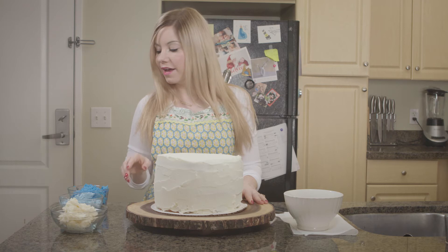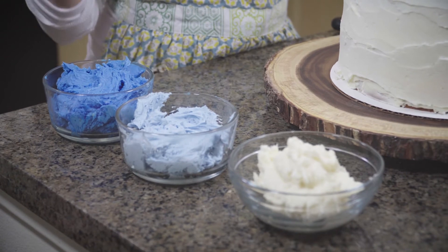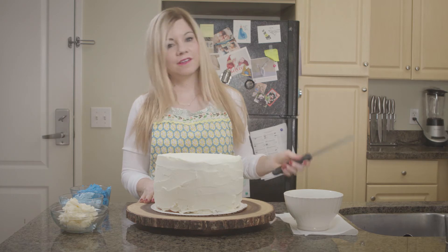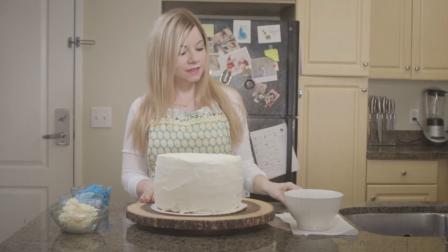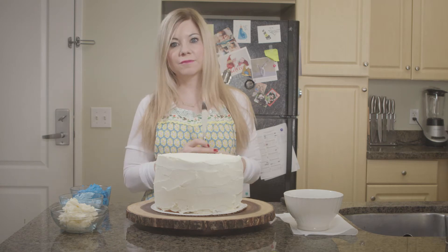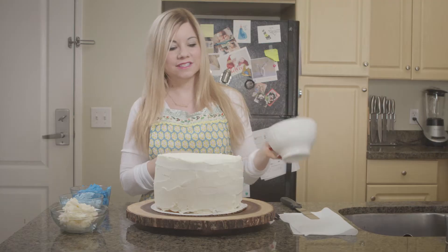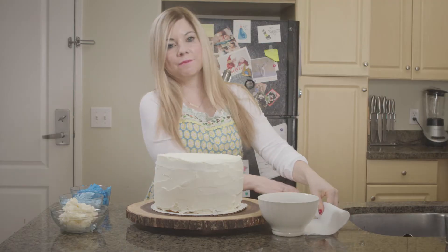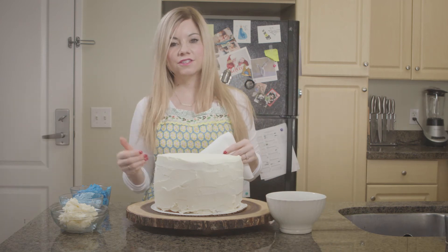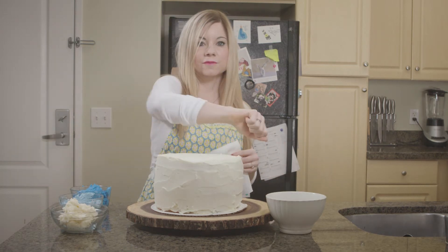I also have three shades of frosting. I went with blue — the baby is going to be a boy. I have my three shades of frosting separated, I have my straight spatula here, I have just a butter knife because I actually like to start with that — I think it's completely easy to use. I have a bowl because I'm going to use this to scrape any excess frosting. And then I have a paper towel because it's very important that when you get to the smoothing stage of the cake, you actually clean off the spatula in between swipes when you're smoothing.